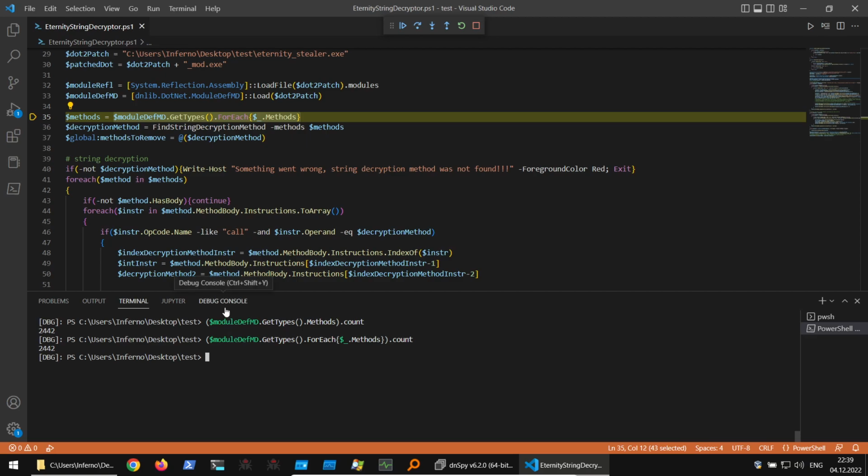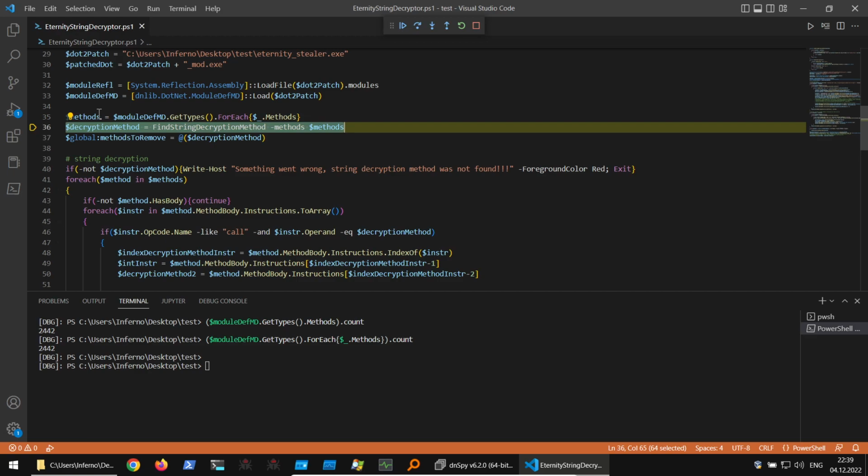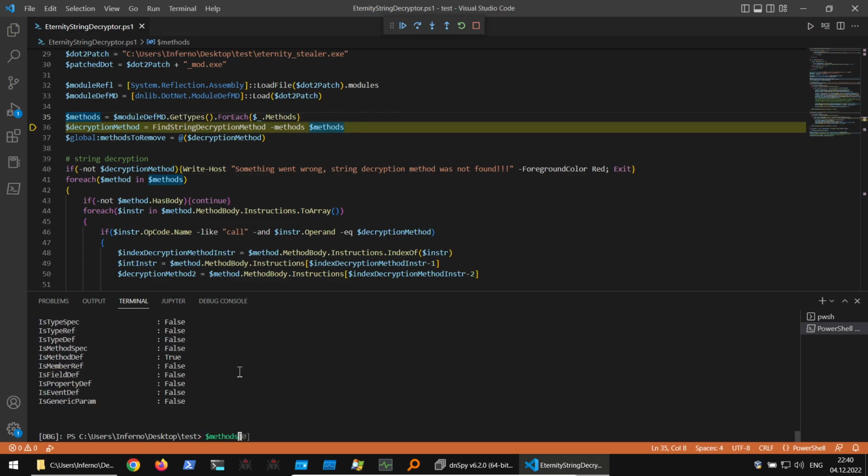That's pretty cool. You can do many cool things, but we can step over this, and we have these methods populated, so you can use them now here. Methods, count, and you can see we have more than 2000 methods, and that's cool.